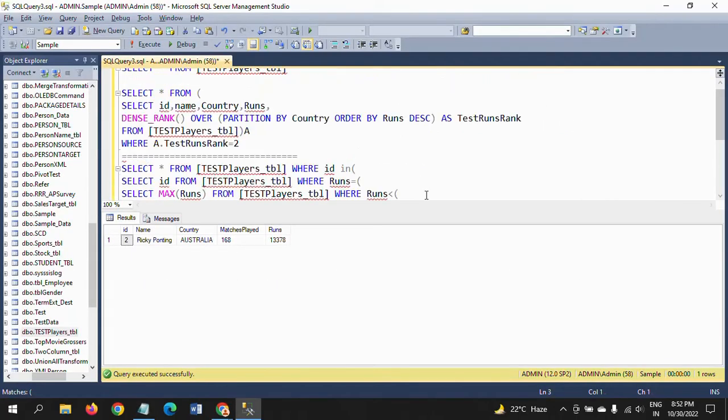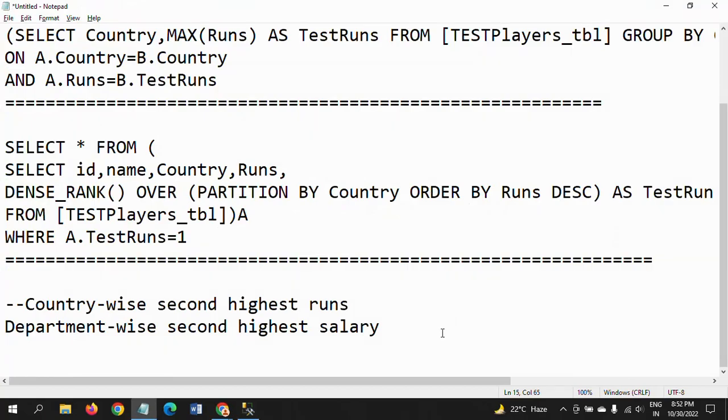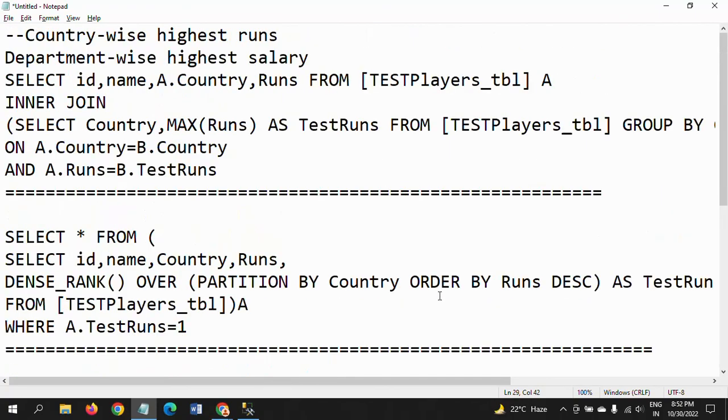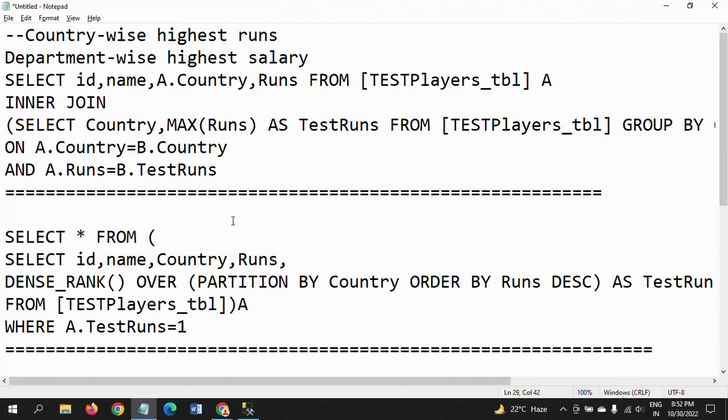Once you understand the ranking function, you can get any number of salaries and any number of batsmen by just changing the rank. So this is how you get the desired result for department-wise highest and department-wise second highest salary, by using the rank function, the inner join and the subquery.